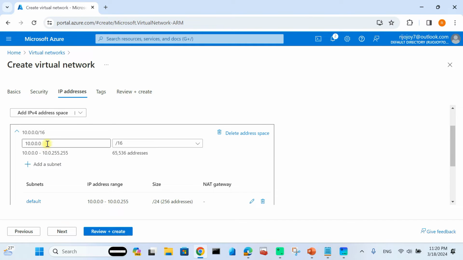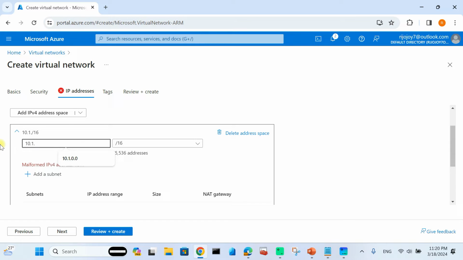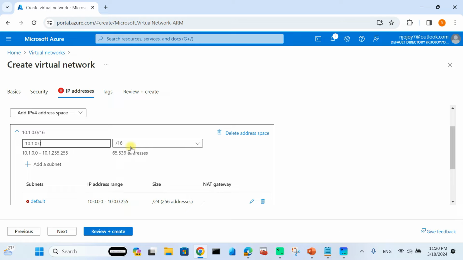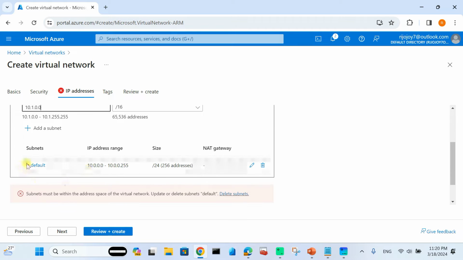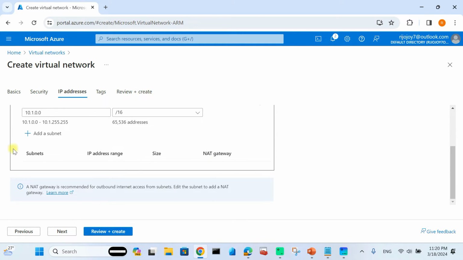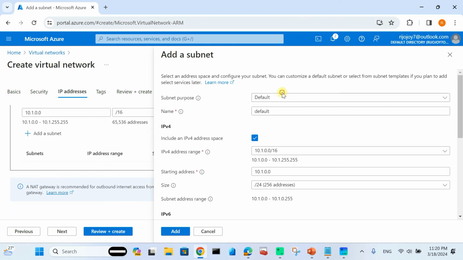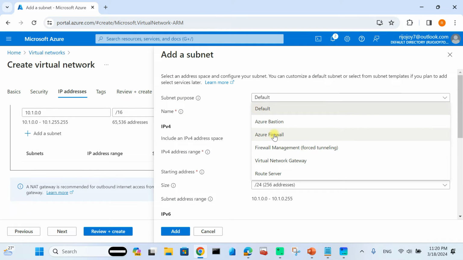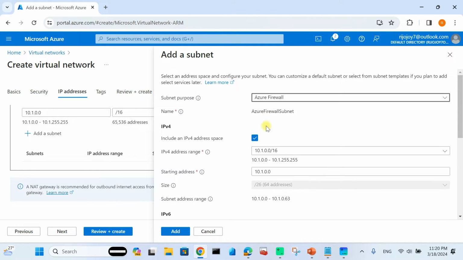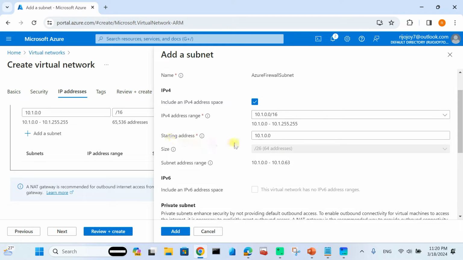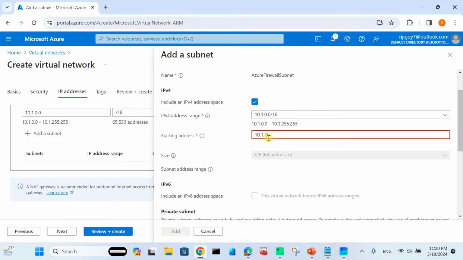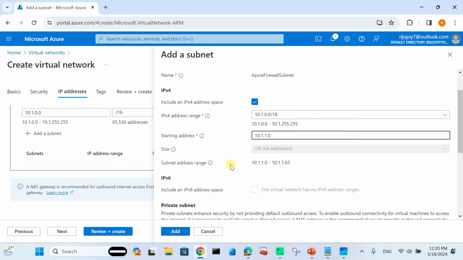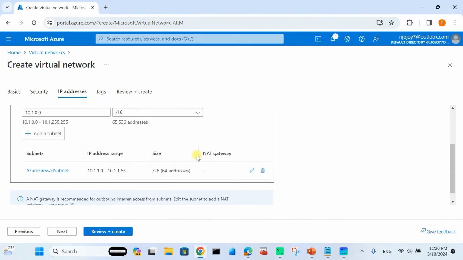Then here we need to choose our address space. I just go for 10.0.0.0 with size 16. The default subnet I remove. Then I need to add the subnet. Just click, then for subnet purpose I go for Azure Firewall. Then we need to give the IP address range here. The size 26 is automatically created. Then click add. So our Azure Firewall subnet is created.